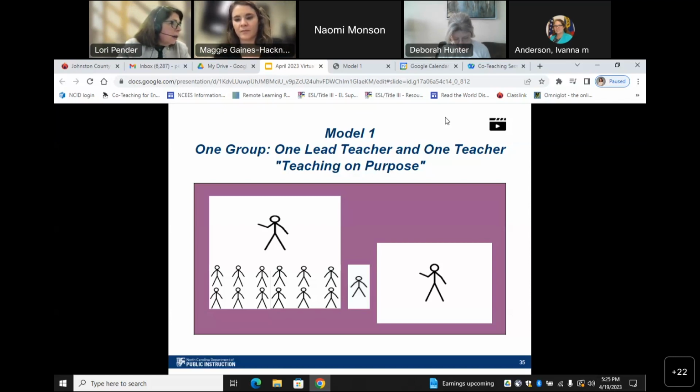One comment was, I noticed a good way to label the different roles of co-teaching is that maybe you're talking about the lead teacher and the teacher on purpose. If anybody wants to unmute that commented, you want to clarify that, you certainly can. Yes, I think you're talking about my comment. It's just a good way to label the different roles, just to set the expectations from the start. I like it. So having that role identified and what the expectation is, that both teachers are teaching, but what is that teaching role in that particular lesson? Good.